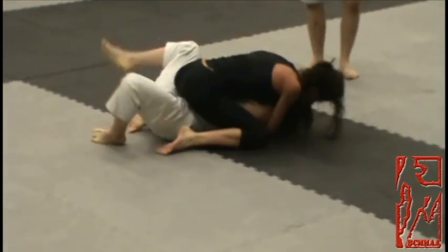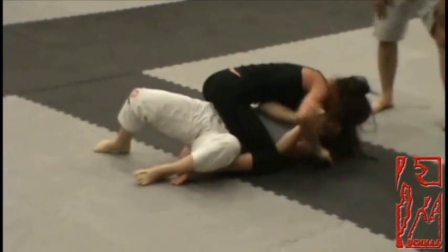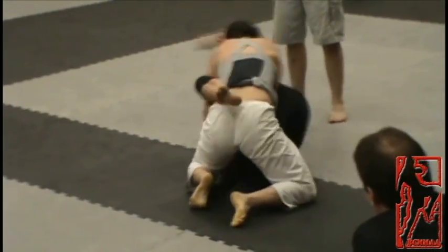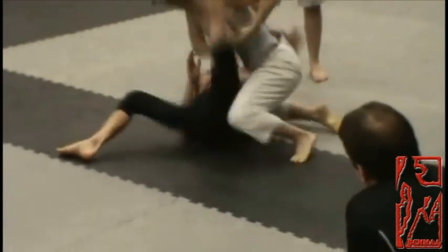Control the full amount. Head and arm down. It doesn't matter. I'm gonna tell her you can still do it. Yes, good, good, good. Cluster up, cluster up. Hold your leg. Okay, good. Now you gotta pass.